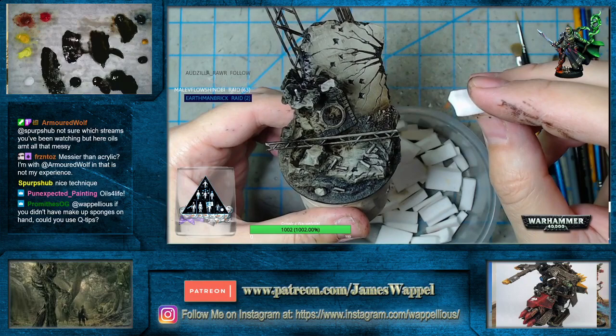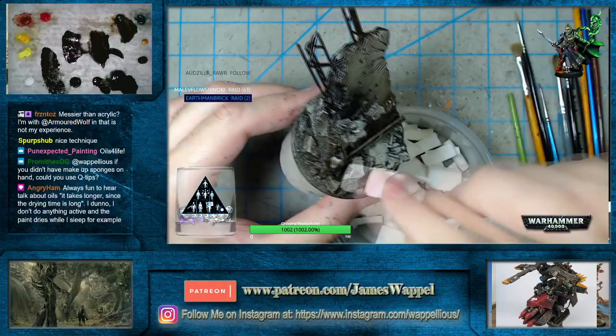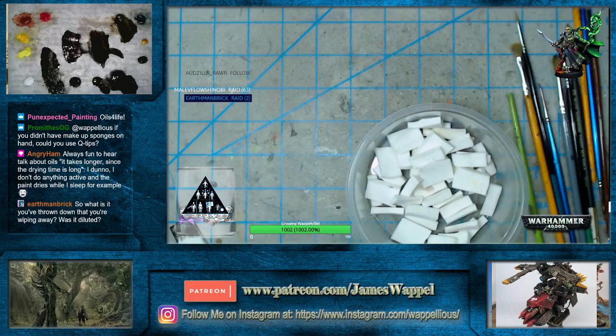Yeah, Spurs have Promesthes, they tend to leave a lot of junk behind. These do not. I forget what they are. I've got the package somewhere around. Let me see if I can dig it out. Here's the package. So these are latex-free.